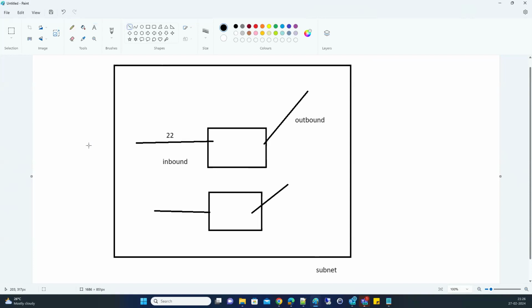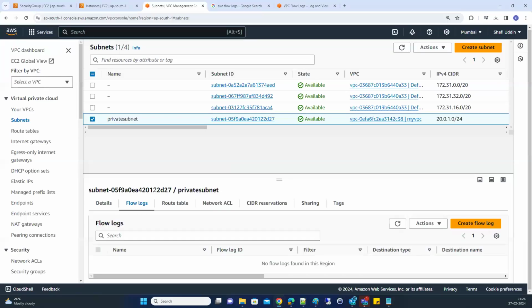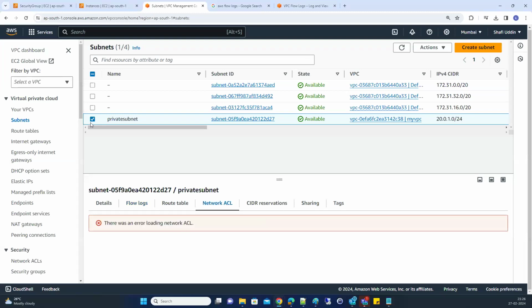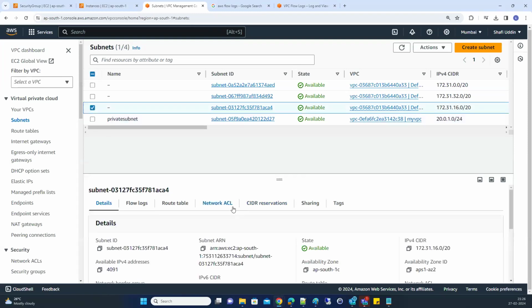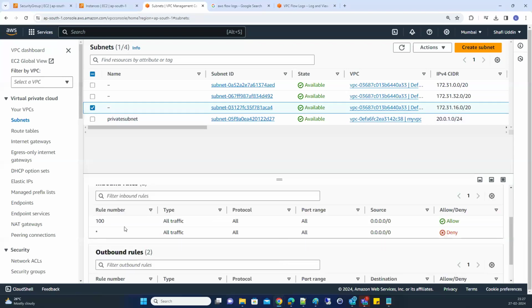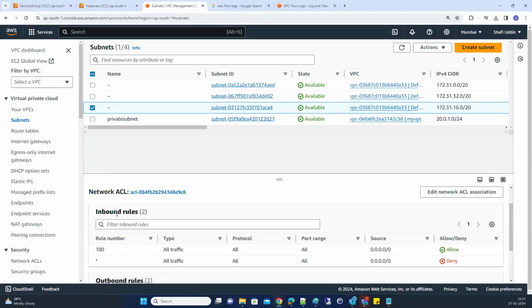The NACL will control the security at the subnet level. This is the NACL inbound rule. The security group will not have block and allow options, but the NACL will have the block and allow options.